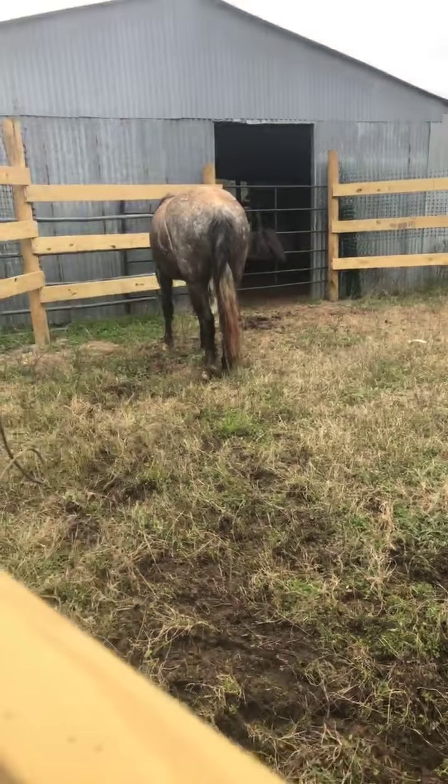Is your arm getting sore? Mm-mm. See if you can work up to the middle of her back. Good girl. Follow her. Good girl. See how she has all that room to run away, but she's still standing there? That's the big idea of what I work with, they have room to run if they need to.